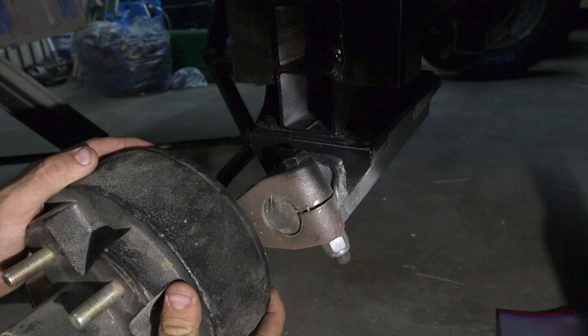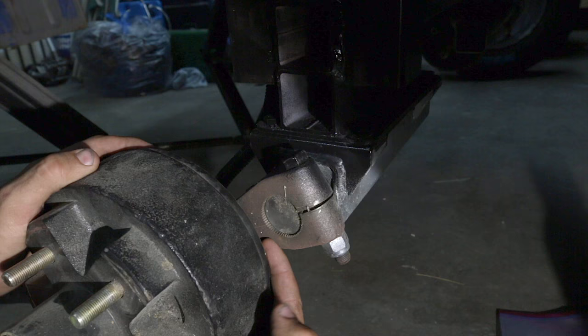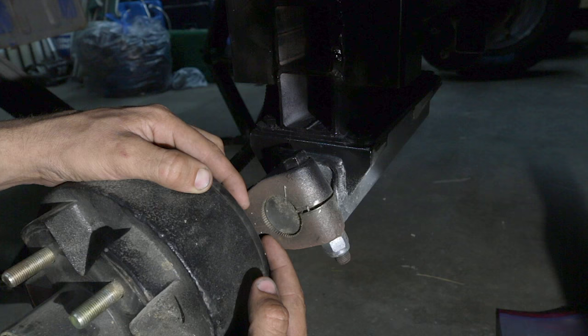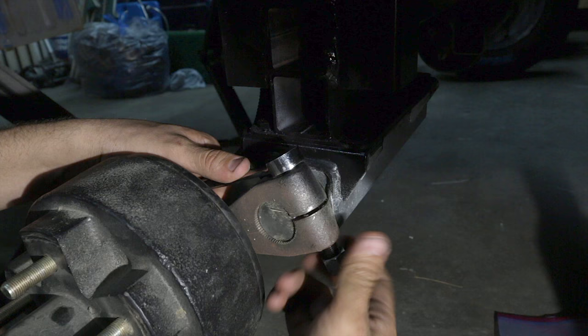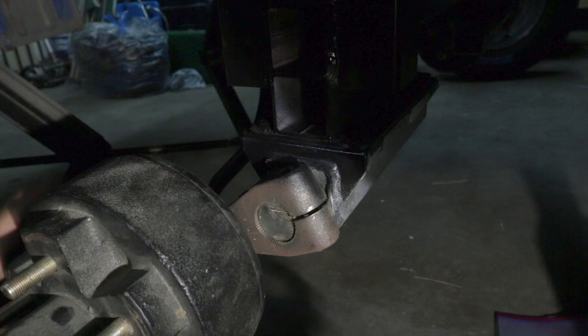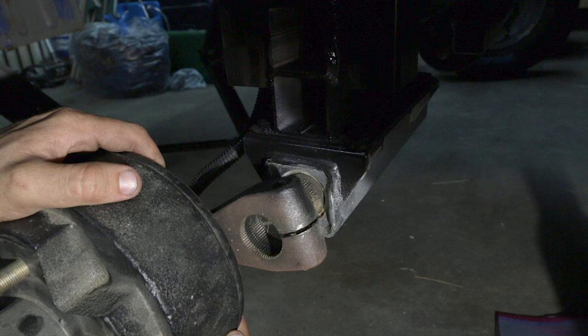Here we are at the axle. We're going to do the height adjustment now. These are FlexiRide axles and they're independent suspension. The really cool thing about them is they put the spline shaft on here — if you see those three dots in there, those three dots are height indicators showing how far you can move. The top dot is how high you can go, the bottom dot is how low you can go. I think we're going to move about two or three teeth, and that should give me the height I need.